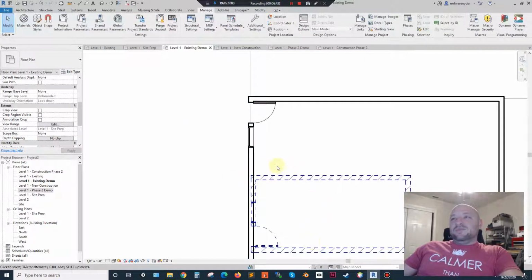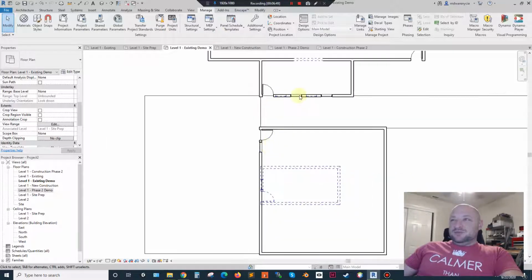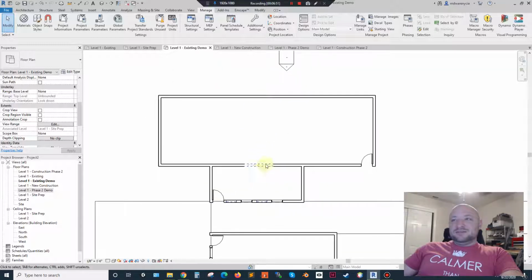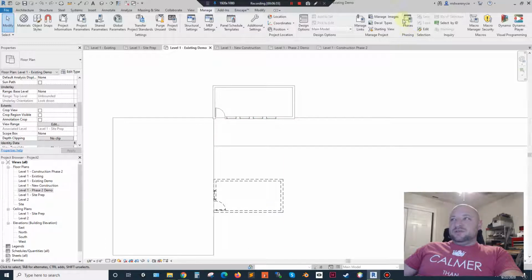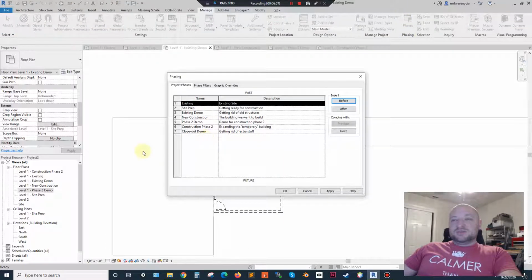So if you were to do that where you just purge everything that's existing, you end up with this huge mess that's kind of hard to separate things from. So that's why I would say if you are going to purge your phases, it's easier to do that at the start, set up what you need, and then move on from there.